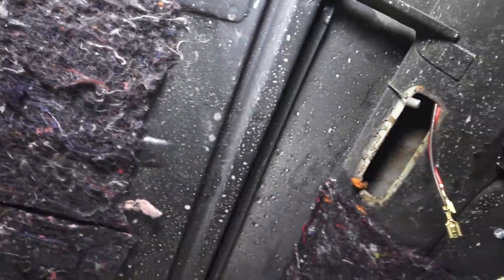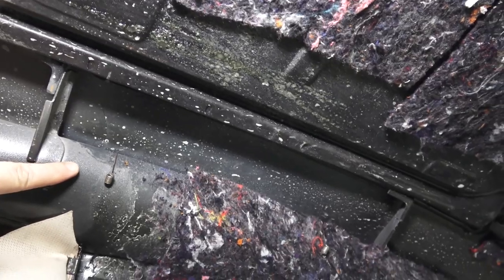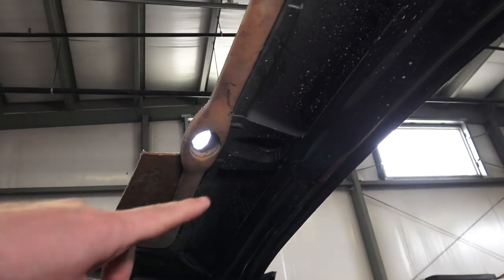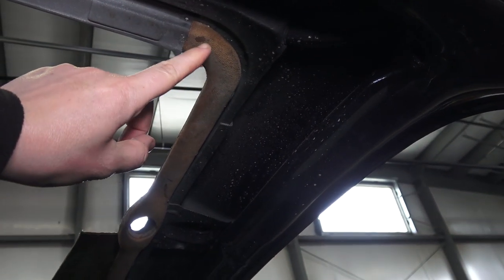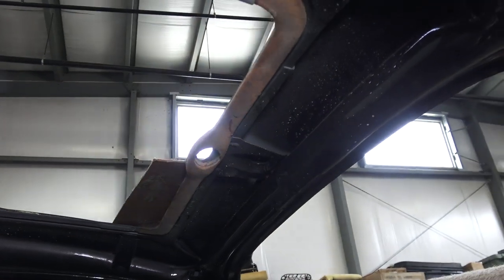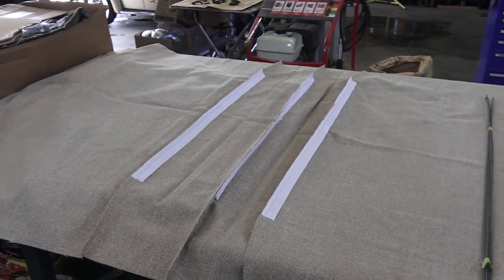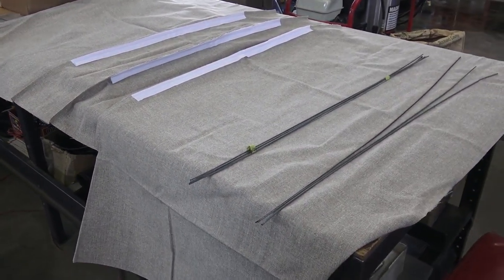You have this big center section of the roof that the bows hit up against, and they will not be able to go up and behind the pillar like on a normal sedan, so they need to go into those springs. We reuse this old padding from the original headliner if it's in good shape. I did buy a new one and it does not match up correctly — if you're only left with the new one you could probably just cut it to size. Here we have the headliner laid out; of course we're using tweed again.